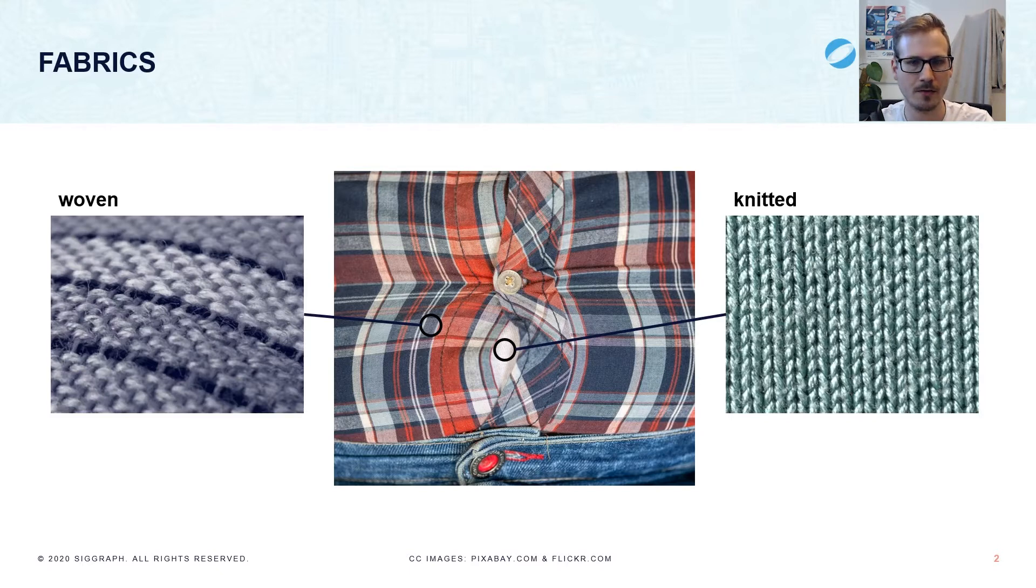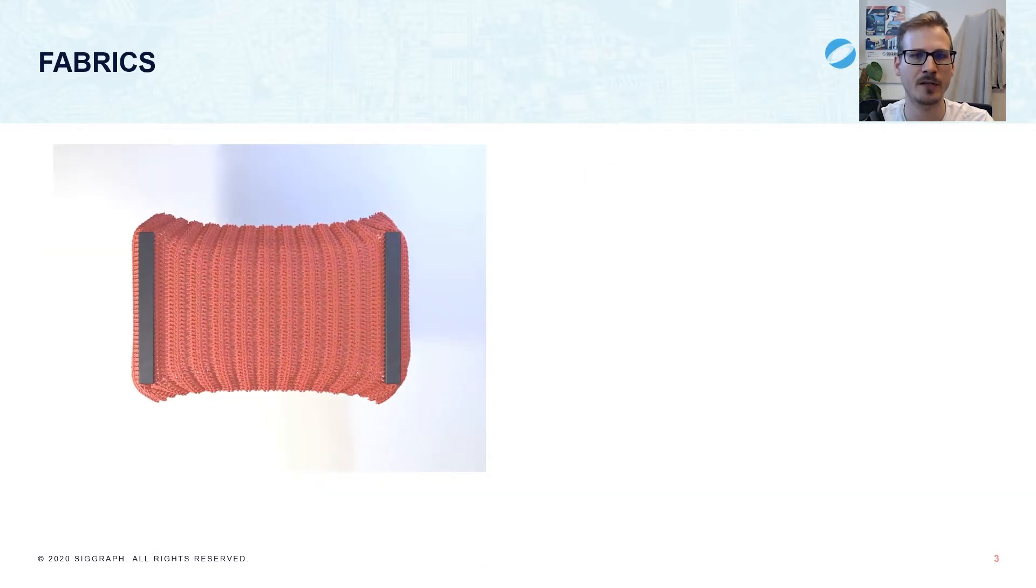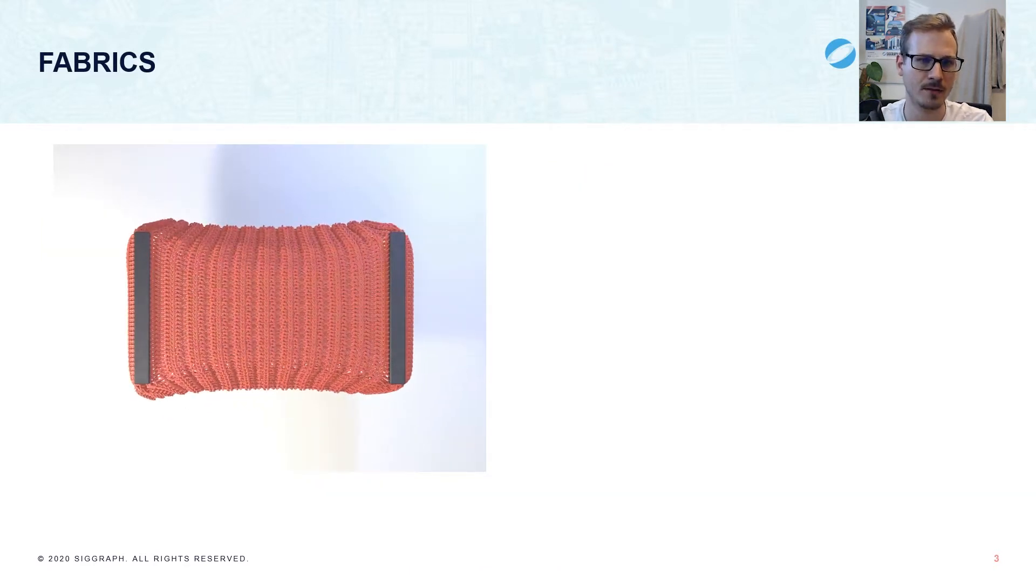Depending on the pattern, the yarns interact differently with each other on a small scale and this interaction has a large scale effect on the cloth. Here, we see a knitted fabric being stretched. The knit pattern consists of connected rows of loops, which when stretched pull on the adjacent rows. This creates a literal chain reaction that pulls in material on the large scale and so just from yarns interacting locally, we suddenly have a cloth that tries to preserve area under tension.